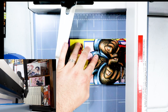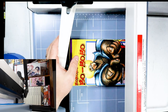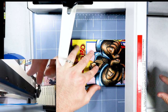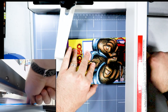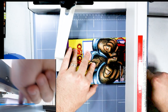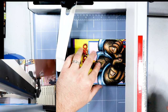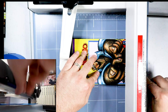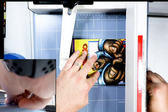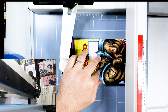I've done this before. I'm looking at the camera where usually it's not there. I've done this before both ways. It didn't make a huge difference for my cut, in my opinion. You know, I will say that I had a bigger issue with lining things up evenly. That was probably more of a concern for me, making sure my book was as even as possible so that it's not cut at a slant. That was more of my issue I noticed.